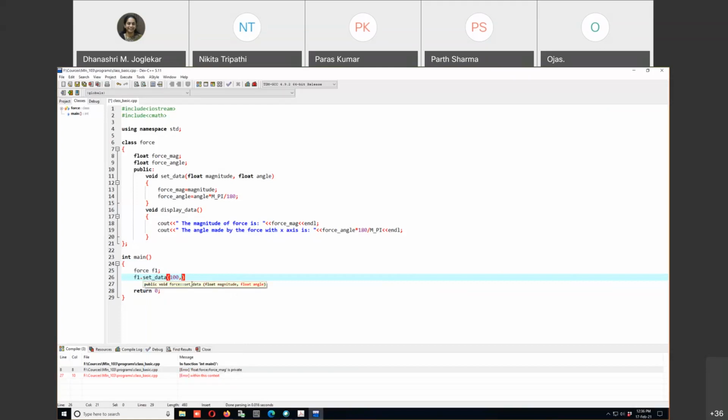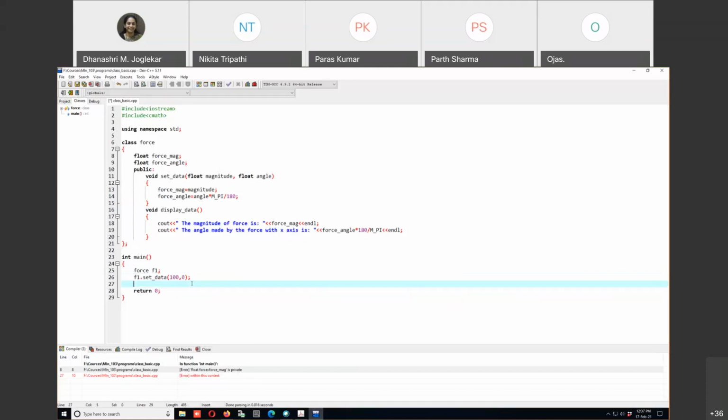So I am giving 0. This line which I have written has passed two constants, 100 and 0. These values have been passed and stored inside members of object F1.